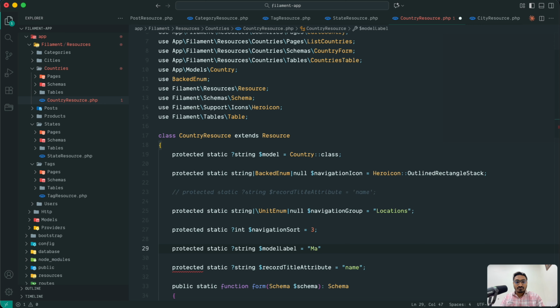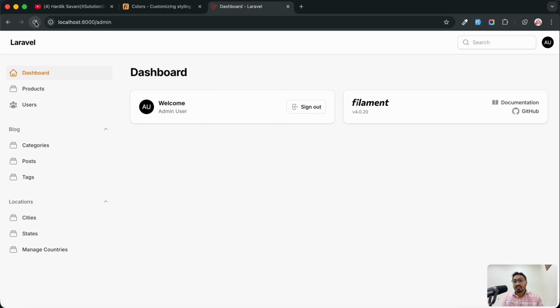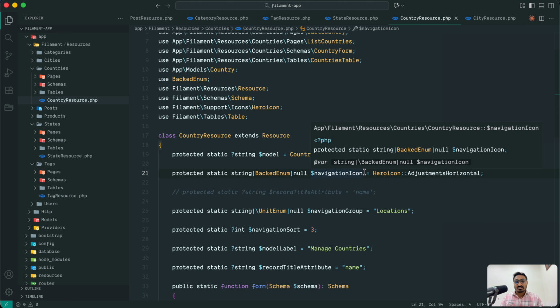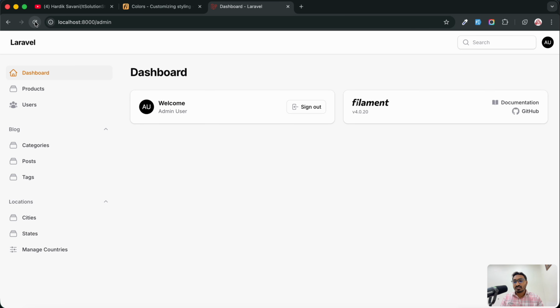I will put Manage Countries, because this is the country module. Save it, go back, and hit refresh. You can see the label changed. You can change the icon as well using $navigationIcon, for example horizontal. Save it and hit refresh. You can see that the icon also changed here.